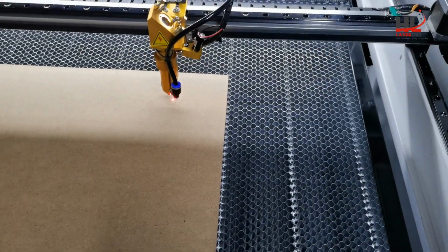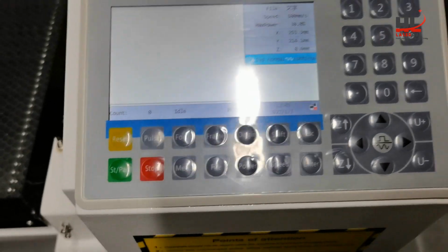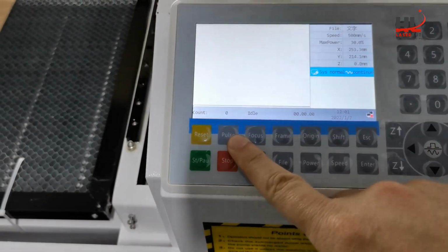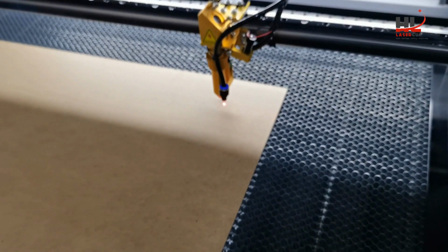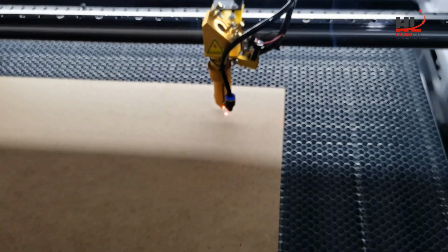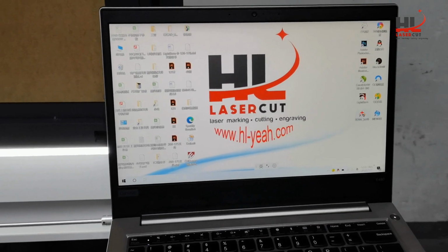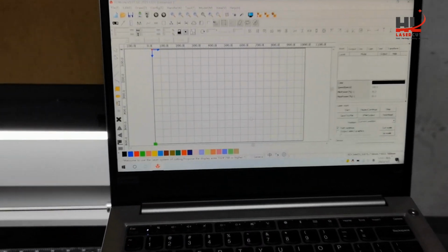Okay, everything is good, and now I will press the pulse button to check if the laser fires correctly. Okay, I have the laser output. That's great.